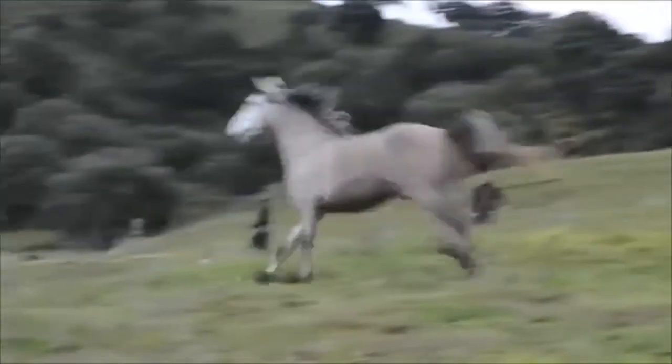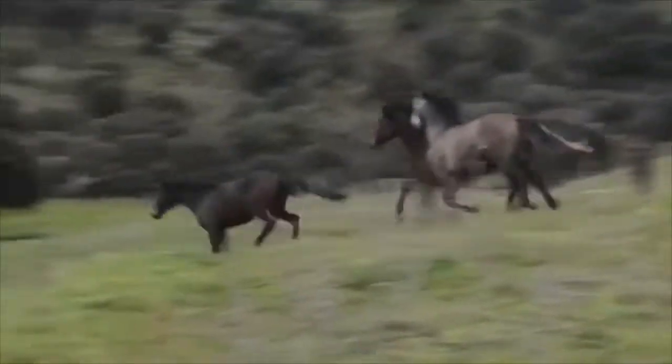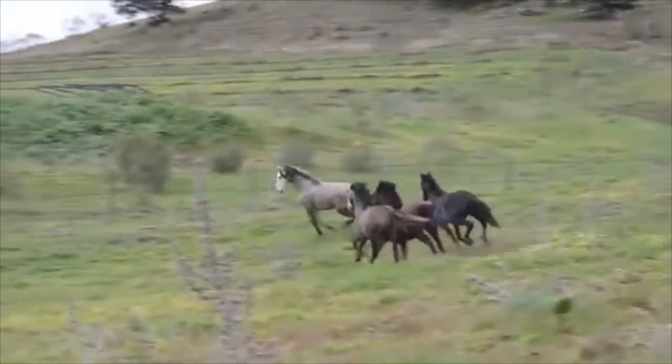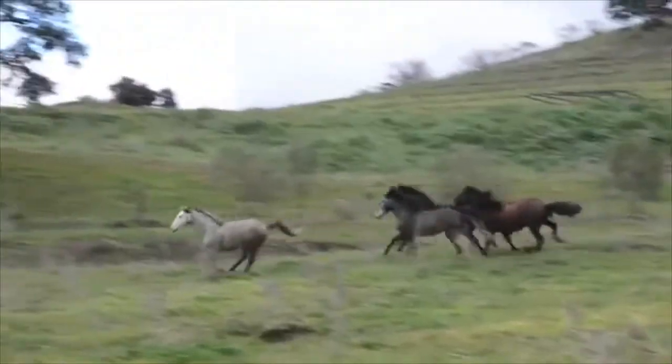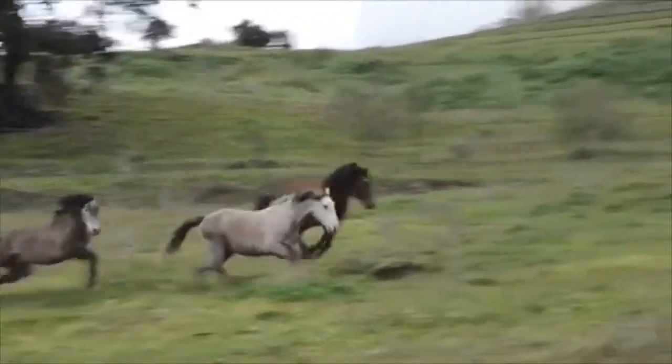The buckskin stallion is being chased by the bay stallion as the other two follow. The snaking and chasing actions with the low neck position and the ears pinned flat against the head as he drives the buckskin stallion around the field. The other two continue to follow the bay. It should be advised that it is very dangerous to stand in the field as these behaviours are exhibited. If the stallions get too close, then it can cause serious injury to the handler.